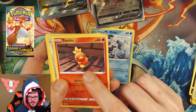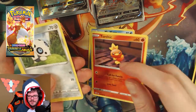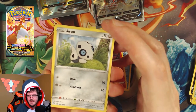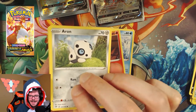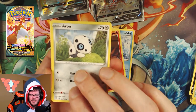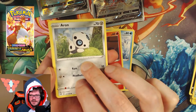A trick you can do to make the rare always a last card? There is. It's like pulling three or four off the back and putting them on the front. We could try doing it that way if you want. I figured going the other way, it's just normal since we have a point system anyway. It's about the same. We got Aaron. Good old Aaron.